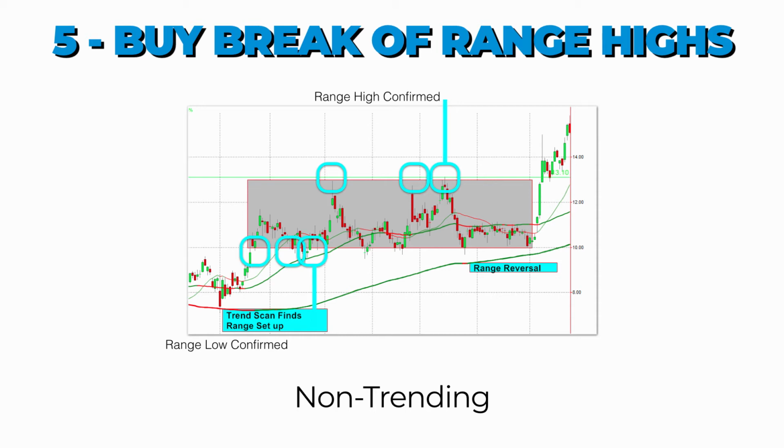But once we've got that established, we've got a clear lower boundary, we've got a clear upper boundary. When price goes above the range, we can buy the break of the range high. And that's our opportunity to hop on board what could be a new trend. A breakout move is one of the ways it might be described.